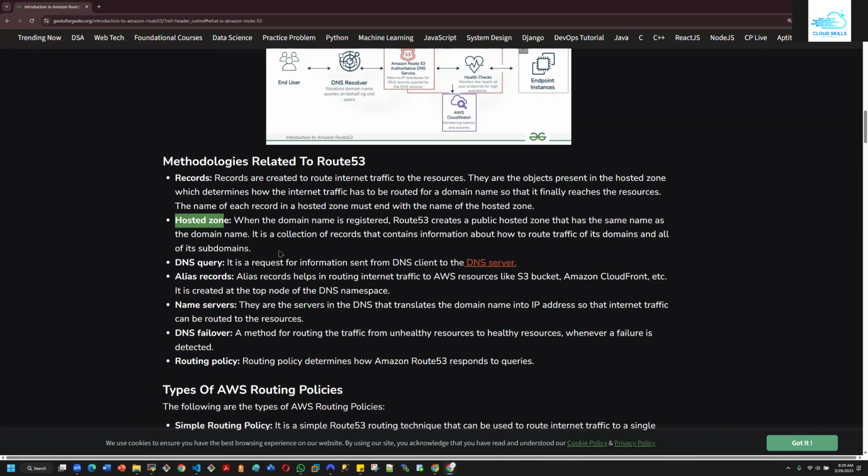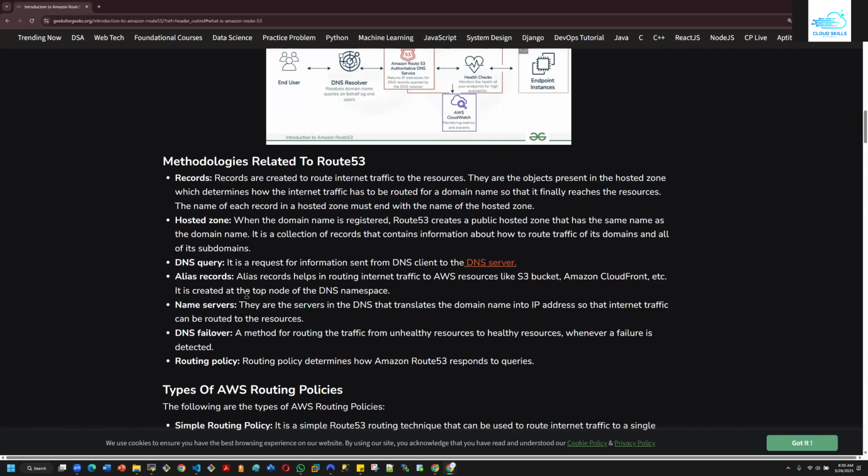It's a location of records that contains information about how to route traffic for each domain name. So it just contains certain information on how you can route traffic within that domain name.